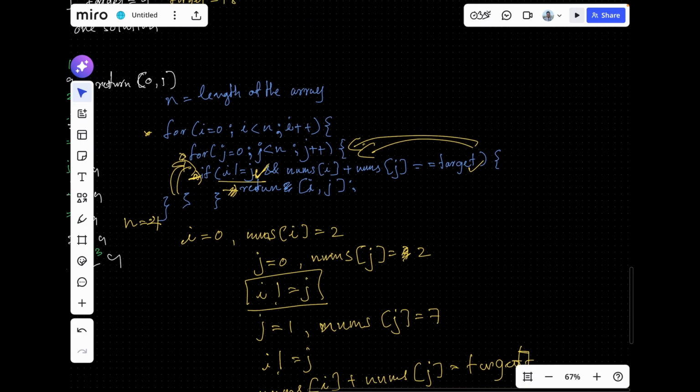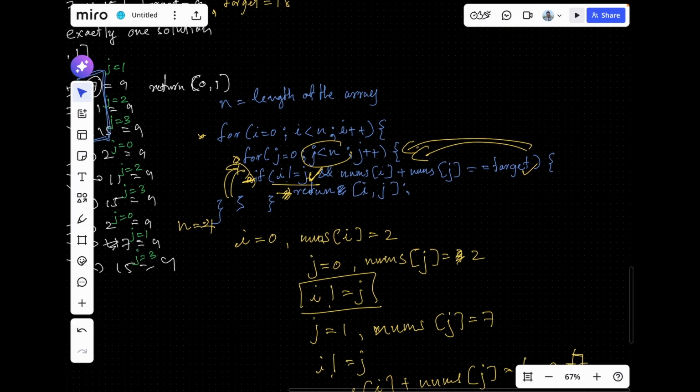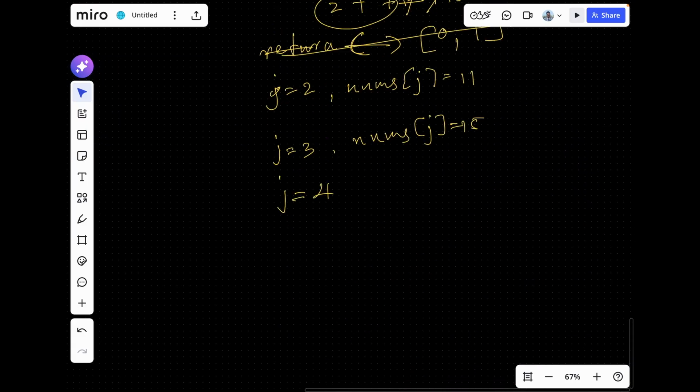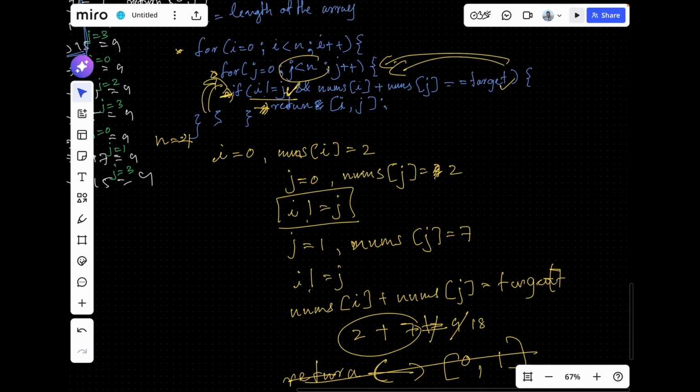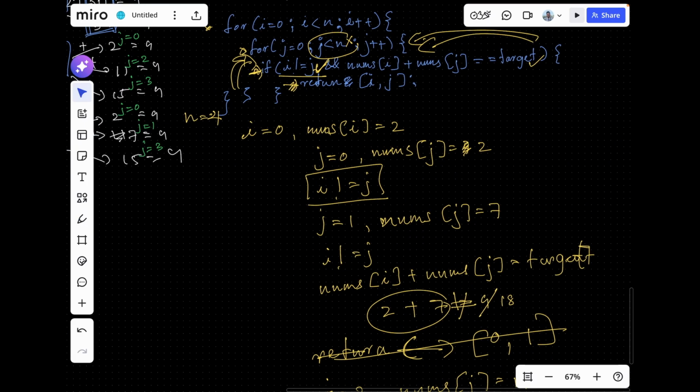So here there is another condition where we check whether j must be less than the length of the array. The length of the array is 4. Now j is 4 as well. So this condition is getting failed, because j is 4 and n is 4 as well.